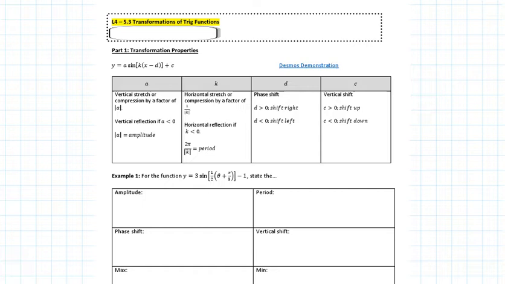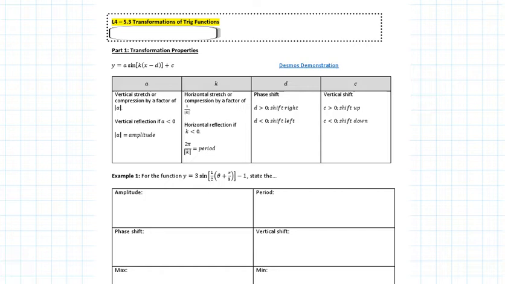So as in the quadratic and the other kinds of functions, we had a, k, d, and c as our parameters, and then we changed the a, k, d, and c, and that will transform our function. So as in the other functions, a gave us a vertical stretch or a vertical compression. And also, if it's negative, then it gives us a reflection in the x-axis. So that would be the same with respect to trig functions.